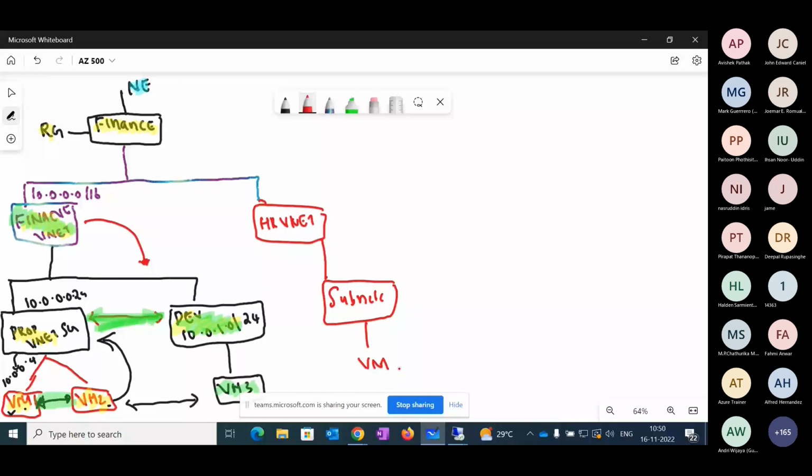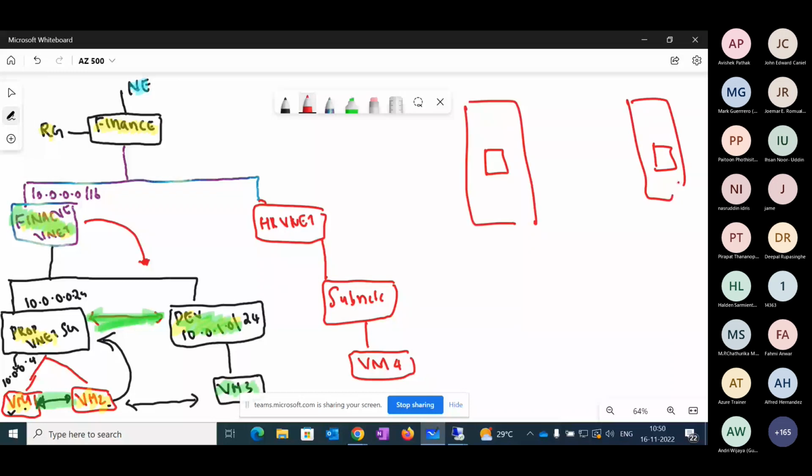Then we'll see whether this inter-VNet communication works, because these both are in two different networks, right? This is something like you have a chemistry department and you have a physics department. These both are in different buildings. Just consider this is your chemistry department and this is your physics department. Now, are we able to communicate between these VNets? This is the lab right now we are doing.